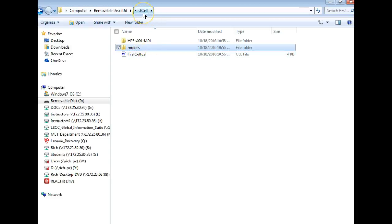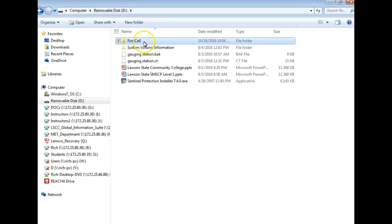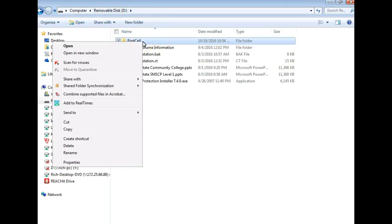So I can come back and copy that folder right there. I can delete that folder. I can copy it, I can delete it, I can do what I want to with that folder. I can rename the folder, but you're not renaming the cell, you're just renaming the folder. Everybody understand that? Okay.